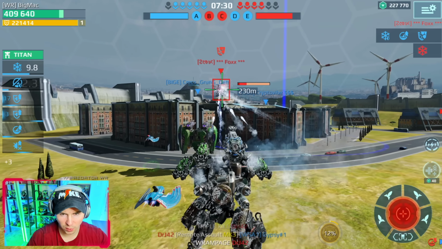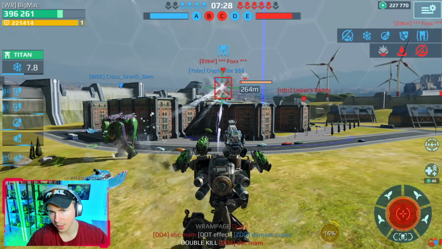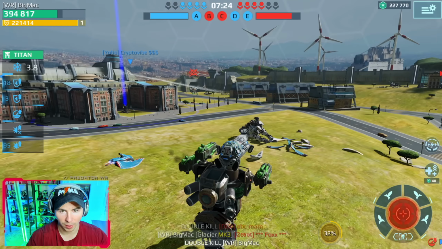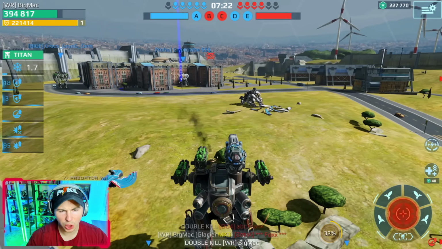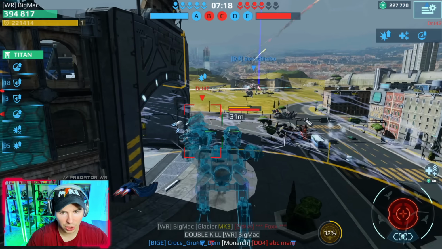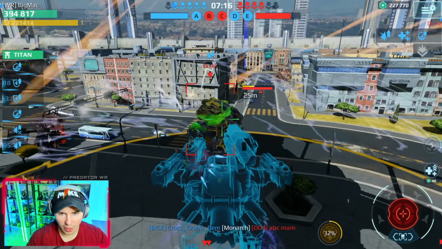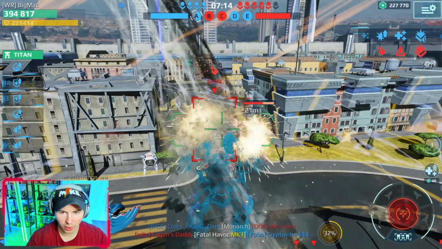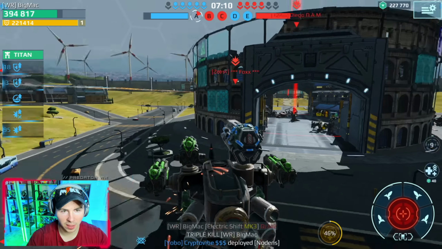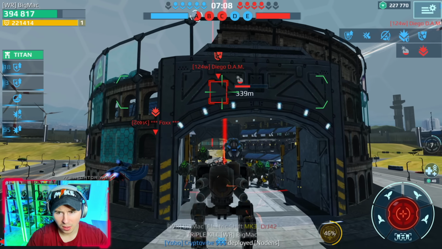Oh, we're out of rockets. We gotta reload. Lock and load. Get him, get him. Double kill. Nice. Man, this build is actually really working so far. Because when you use the angler ability, you're reloading your weapons no matter what, because you can't fire while using the abilities. So you're reloading. Triple kill. That's what I'm talking about. We still have a ton of HP as well.